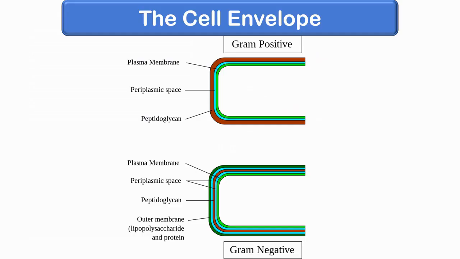We have covered the external components of a prokaryotic cell. Now coming to the cell envelope, which is the boundary layer of the bacteria. The cell envelope includes the structures covering the outside of the cytoplasm. Although each layer has a different function, together they act as a single protective unit. The gram-positive cells have two layers, a thick cell wall made up of peptidoglycans and a cell membrane or a plasma membrane. Gram-negative cells, on the other hand, have an outer membrane, a thin peptidoglycan cell wall, and a cell membrane on the inside.